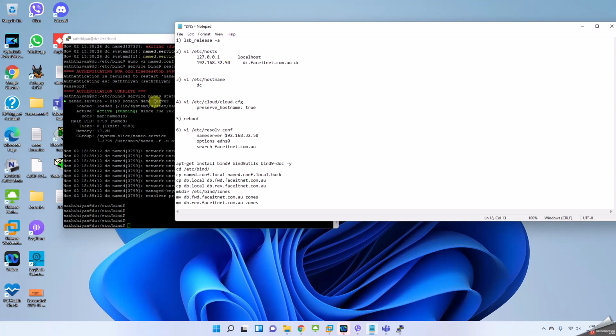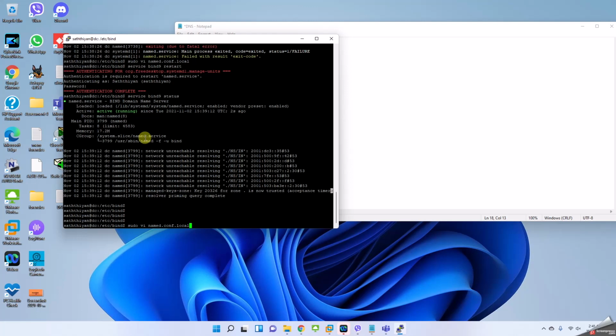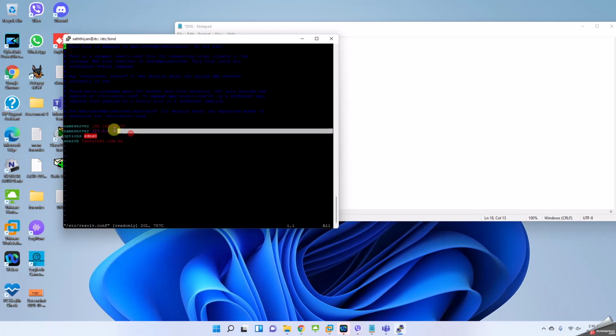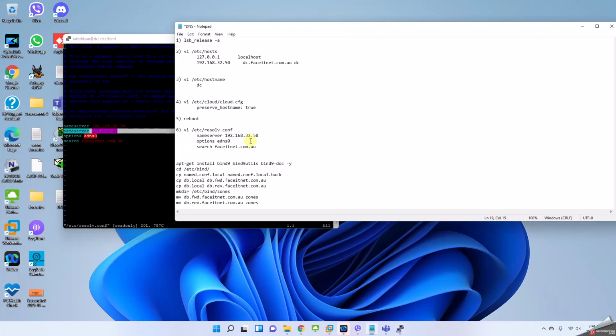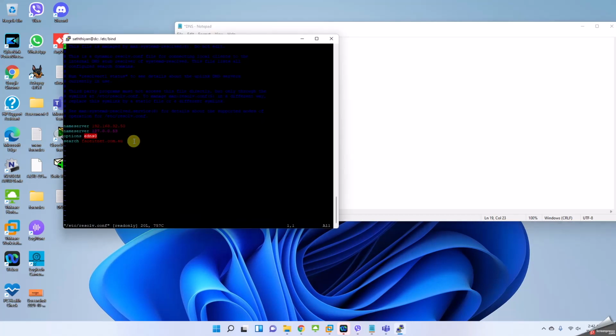So if you look at my resolv.conf file here, vi /etc, I've got both. So give both options to make sure you have internet access as well. Nameserver 53. I'll just leave the default one.